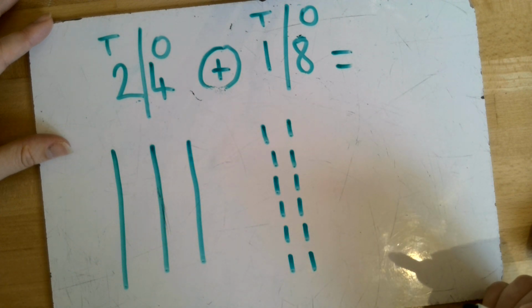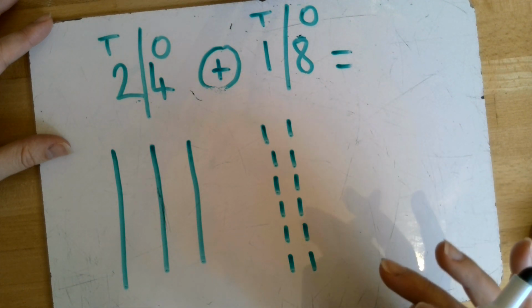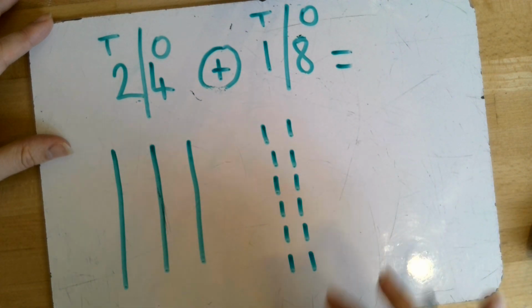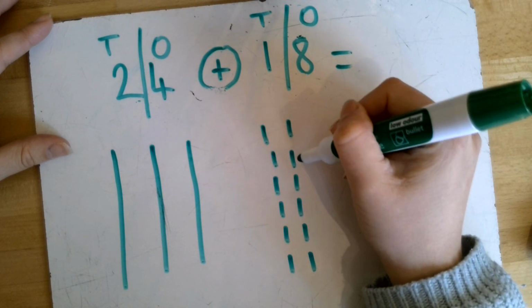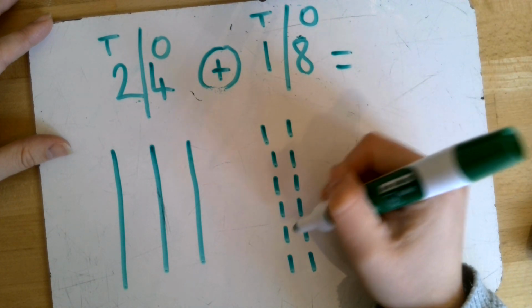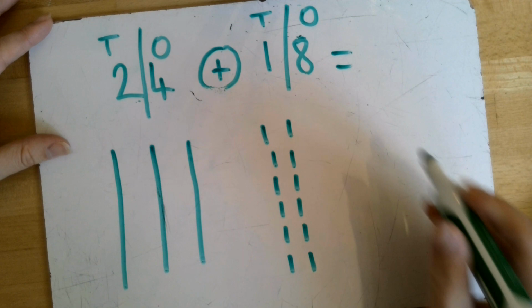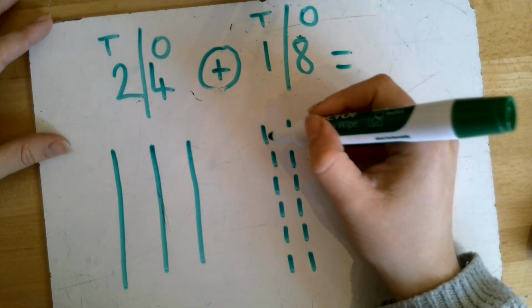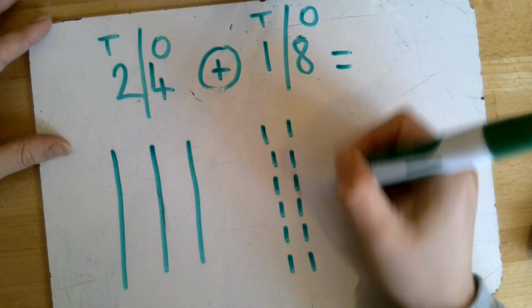This is where you need to check your drawing really carefully because now I need to find out what my total is. The first thing I'm going to do is look at these ones here. Have I got any tens in there? Let's count them. 1, 2, 3, 4, 5, 6, 7, 8, 9, 10, 11, 12. Aha. I have got another 10 here. These aren't all ones anymore, so I'm going to circle that 10 to make it really clear. 1, 2, 3, 4, 5, 6, 7, 8, 9, 10.